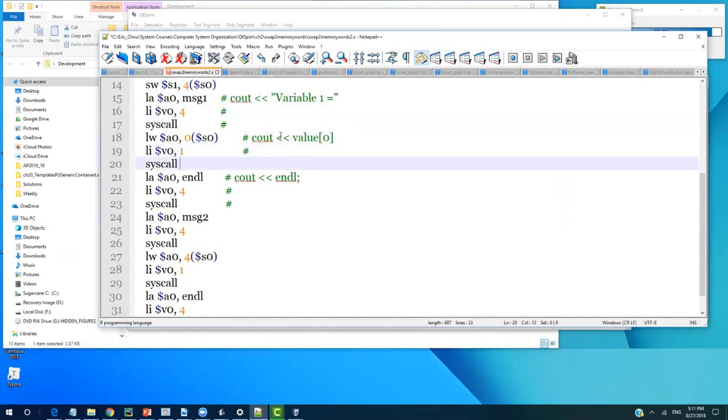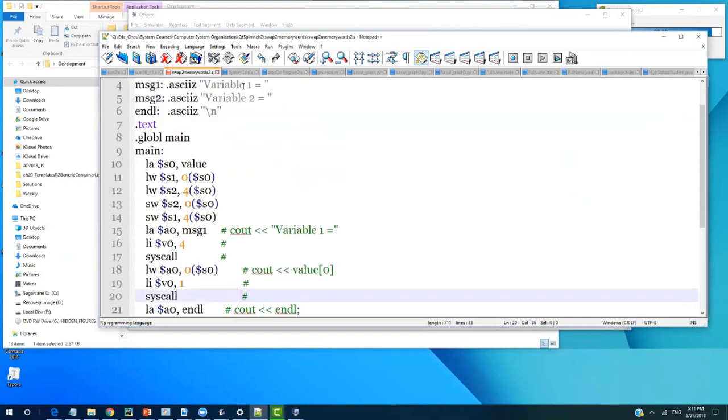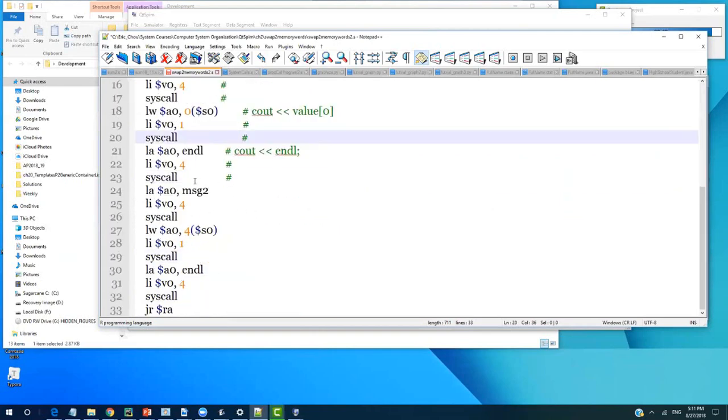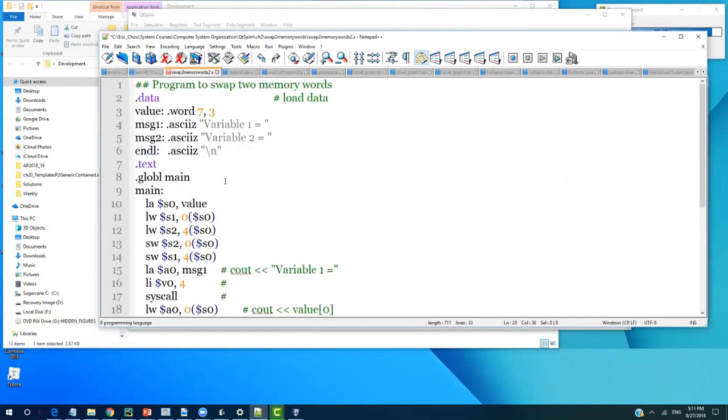Because it's an integer, you need to use service routine 1, right? It's somewhat like this. And with that, you know that what I'm doing is this. So here is a series of the cout operation. And then here, this one's more or less like loading the data to the CPU.